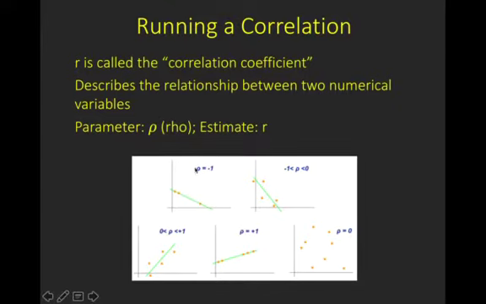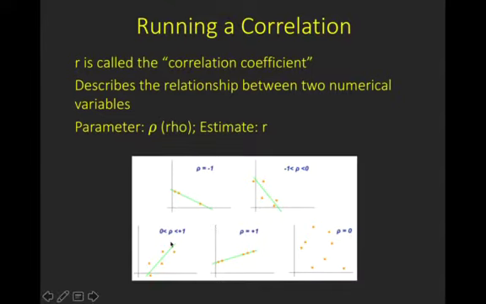So you can have a negative rho, so you have a negative relationship. As one goes up, the other comes down. You can have a positive rho, where one goes up, the other goes up. And you can see when you have a rho of 1, each of those data points is exactly on this line of best fit, indicating that this explains all of your data.